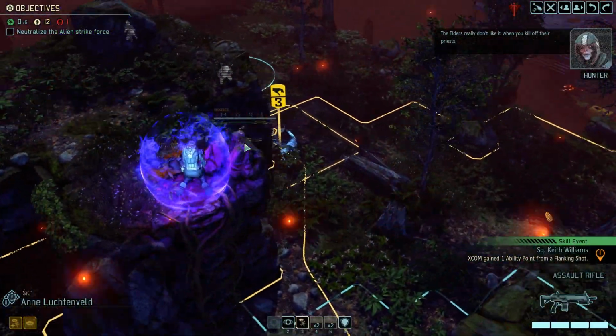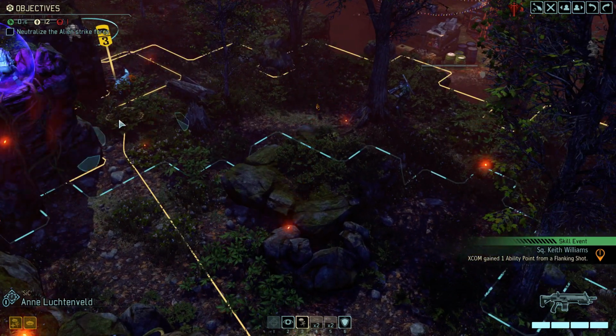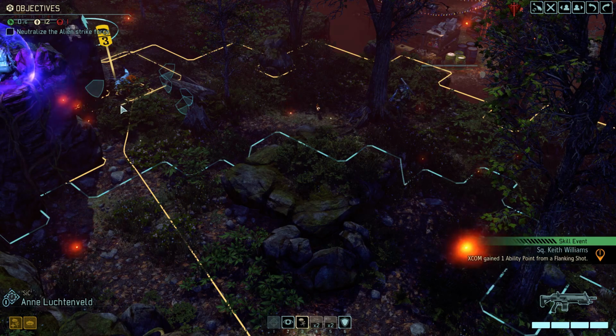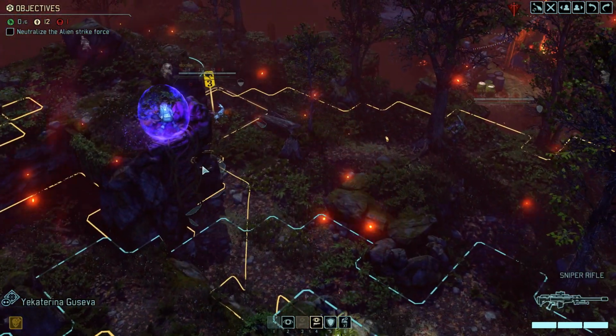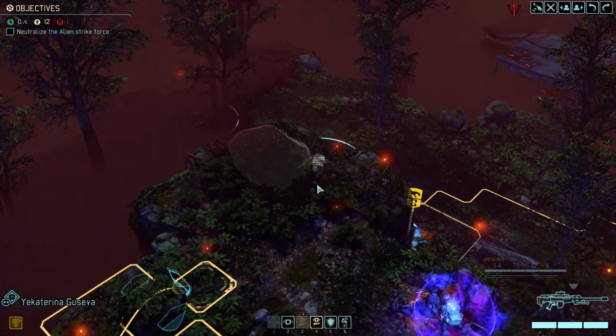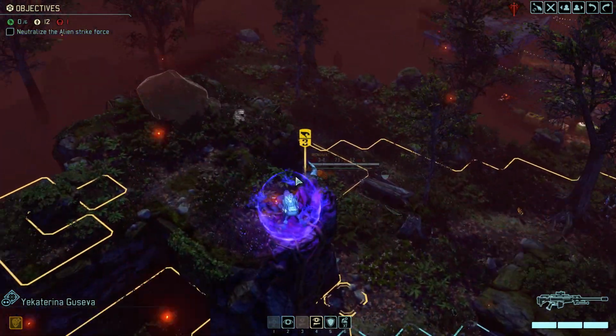Don't like it when you kill off their priests. And that means they just won't die. They will die if you hit them again on the next turn. They will basically stay alive with a single hit point, and that didn't happen, so that's pretty good. Alright, so we have some civilians up on the high ground that we could try and secure.